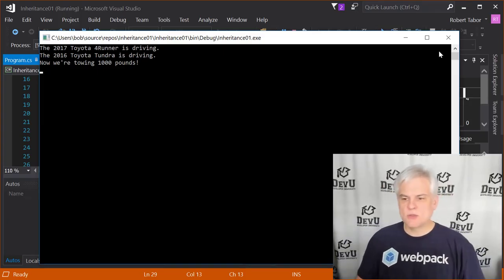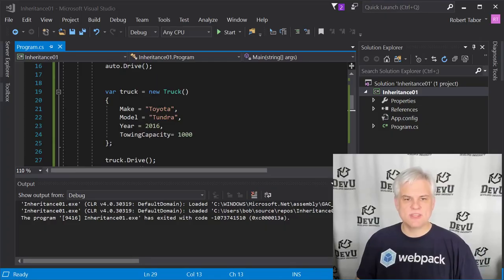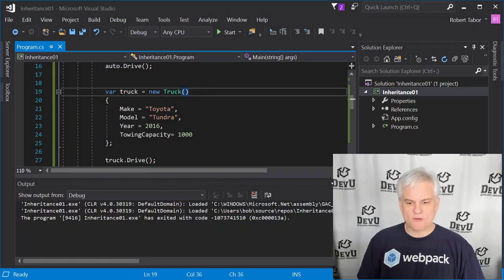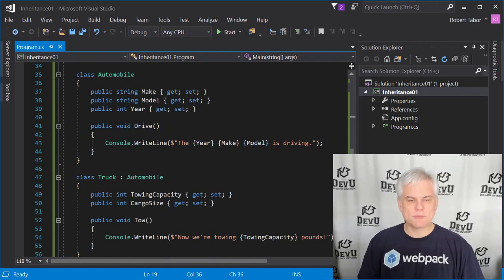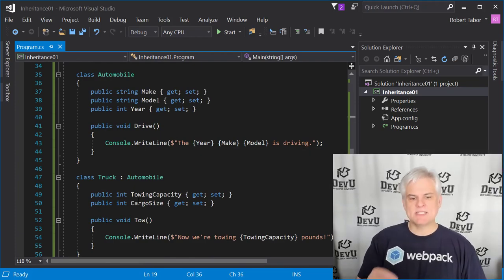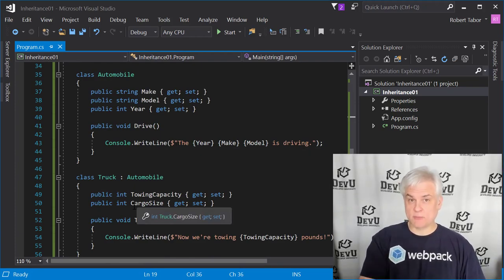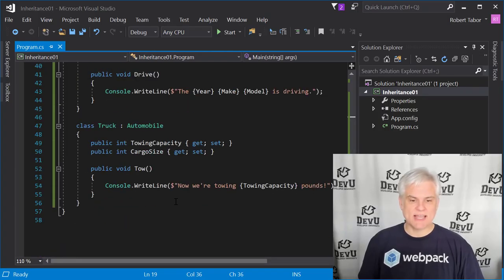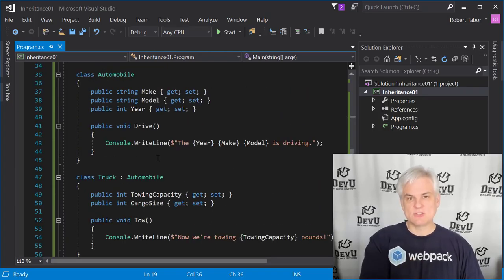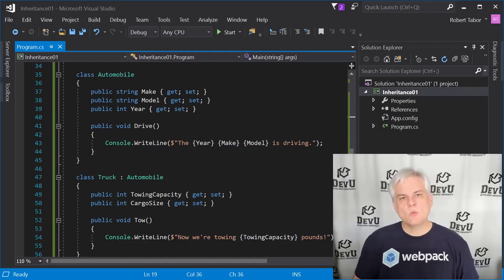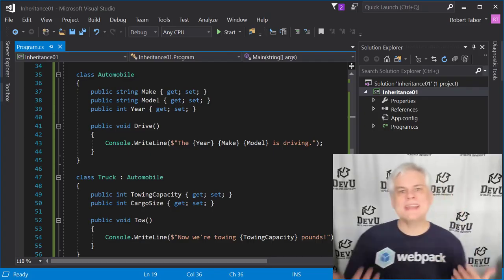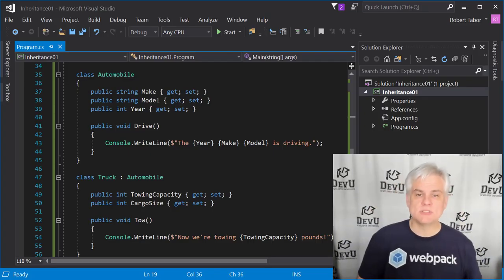Awesome. All right, so as you can imagine, there's a lot more to it than this. This was just a very simple inheritance example. But I think where we'll go from here next is that we're going to talk about how to replace the parent's implementation of various methods. That's something you're going to commonly do with a child class. So, for example, I want to take the drive method and change it to include maybe the cargo size in the drive method.